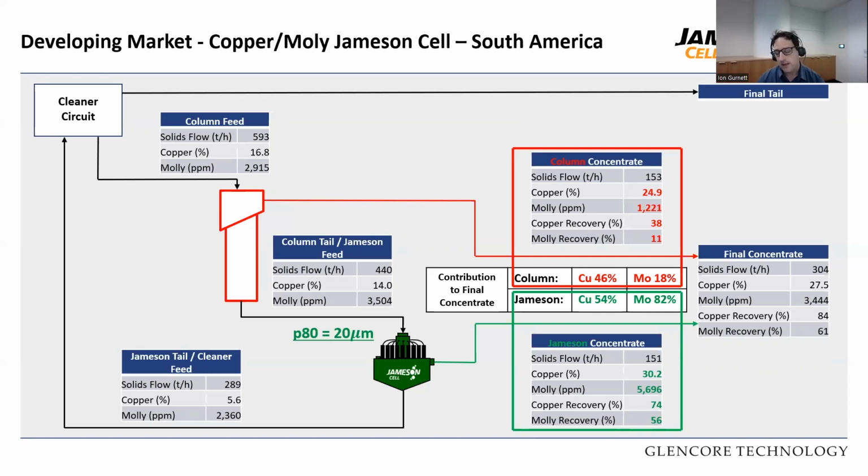When we look at the mass balance from all the surveys that were conducted, we found that the Jameson cell was particularly capable at recovering moly versus the traditional column design. As you can see here, when you take the Jameson cell and the column together, the Jameson cell actually recovers more copper than the column, even though it's treating the tails of the column, and significantly more moly versus the column, which is a no-brainer and why people were so excited about this when we got these results. As you can see, it's the fast kinetics of that downcomer that really drives this, and why the Jameson cell has been so successful in these copper moly applications.